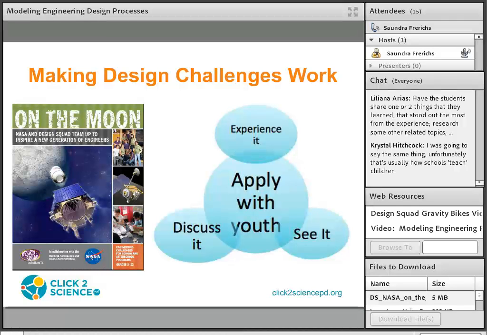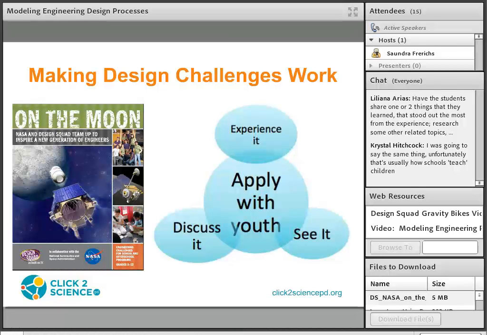What we want to talk about is how we can prepare our staff for that central goal of applying a design challenge with youth. We're going to talk about three things we want the staff to do before they apply it with youth. The first one we've already done, and that's see it.